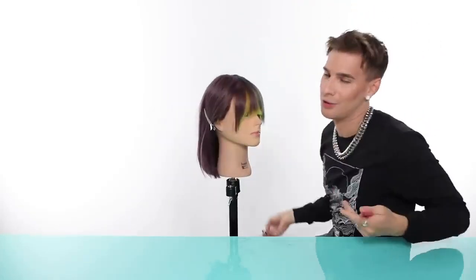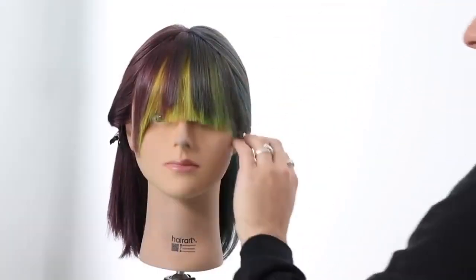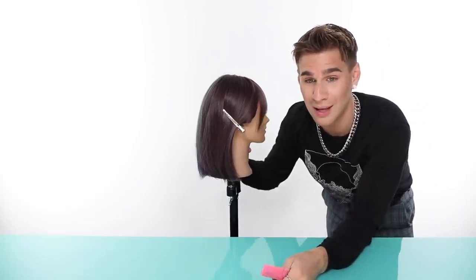Normally I will add a lot more stuff in there. Like I'll do some trick cutting, going in there and getting rid of more of the bulk, but for today's purposes, I'm not gonna make it too fancy, just enough for you guys to follow at home. All right, I'm gonna quickly round brush her bangs just to give them a little bit more of a bevel. And I'll be right back.